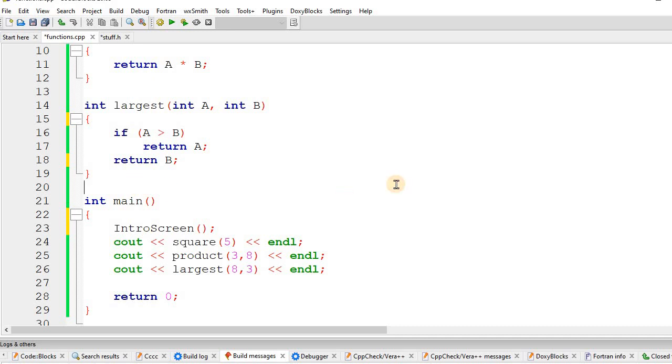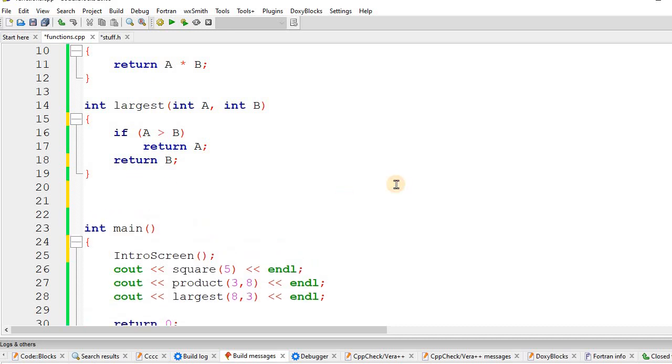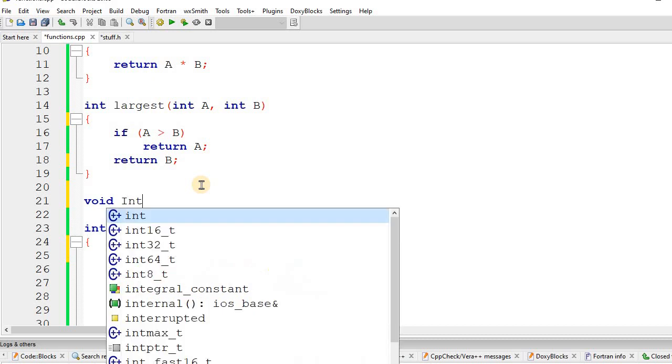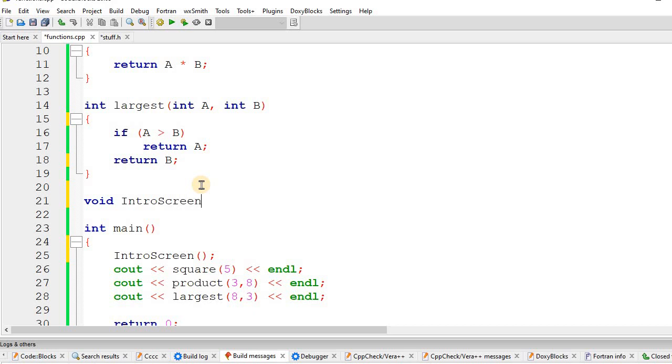In that case, I'm going to create a function that does a bunch of couts. And it's not going to return anything. It's just going to do the couts for me. And so if you have a function that doesn't return anything, you'll put void for the return type. Intro screen. And I'm not sending any parameters.